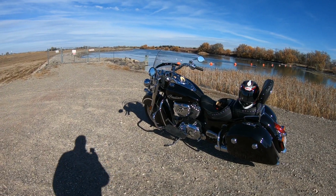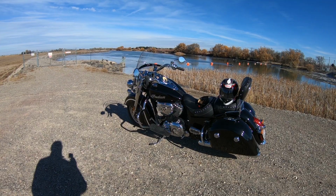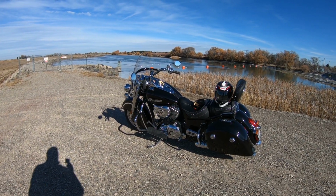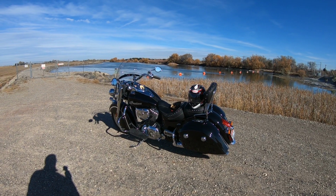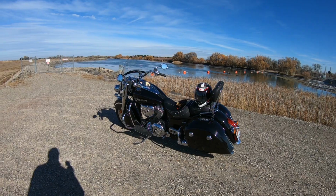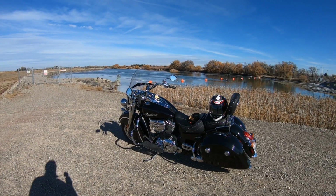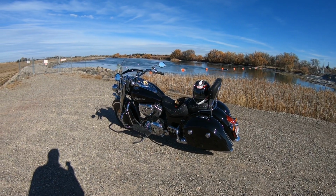One of the things that was kind of iffy when I first bought it was the transmission. It seemed a little notchy, but as it got broken in, or I got more used to it, one of the two, it did seem to shift smoother. I did hit neutrals now and again when I first got it, but that's gone away now. That doesn't happen anymore.